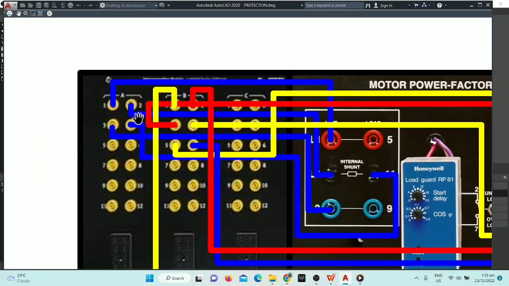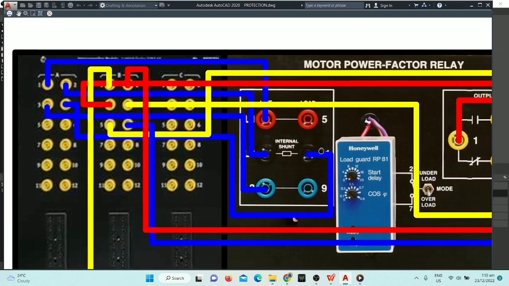Okay, so for the connection, A1 is connected to our line 1. Our A2 is connected to our line 2. Our A3 is connected to our line 3. And our A4, this wire, is connected to our number 11 of the motor power factor relay.